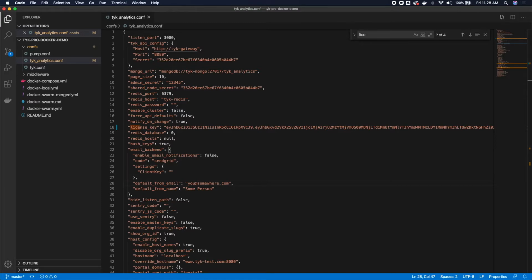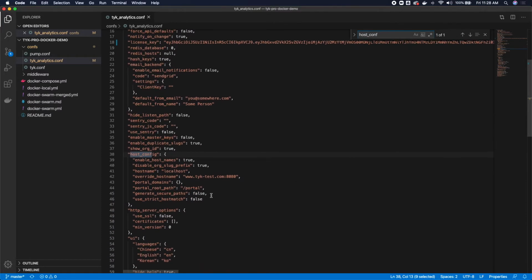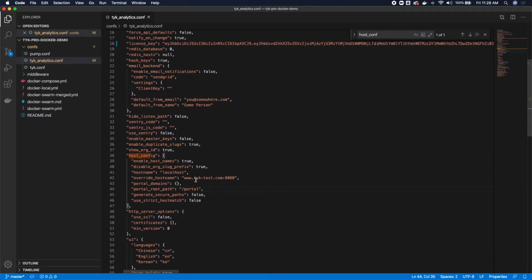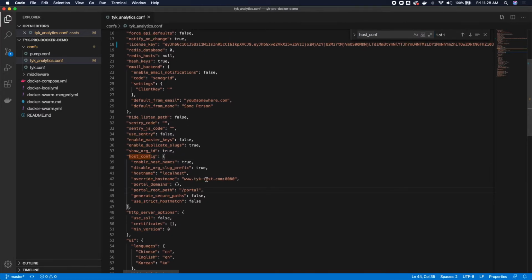Now the last thing we're going to do is quickly check our host configuration so that we can point to our local host. So for that, we're going to look for host_conf, and you'll see it here. By default, we have it set to Tyke test and localhost, which you can totally do.